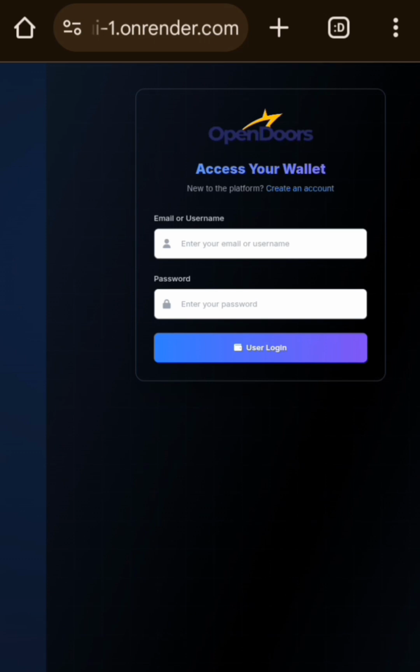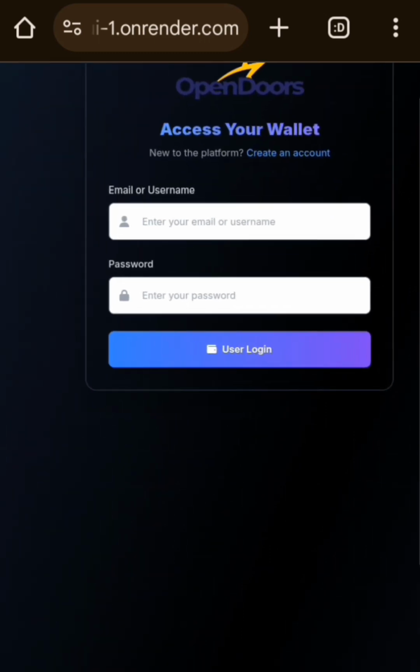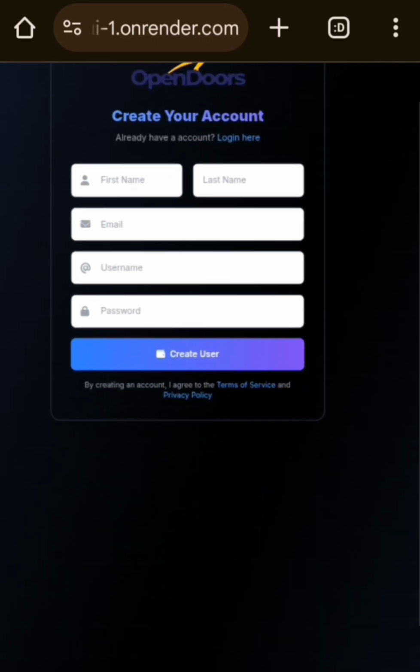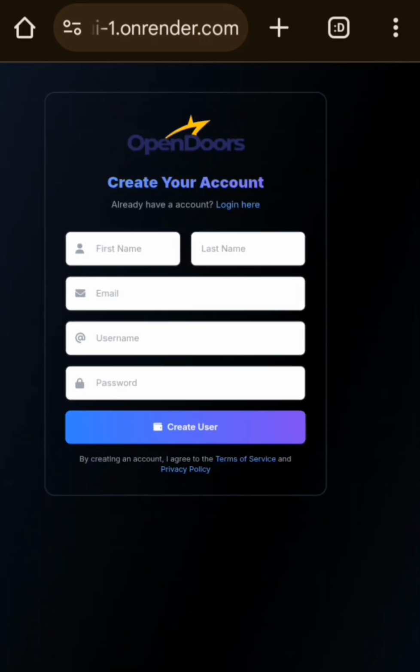So this is the URL, the site for the PancakeSwap account creation. The next thing after logging into the site is to create an account if you don't have one. When creating an account, you input your name, your last name, your email address, username and password, and you create.